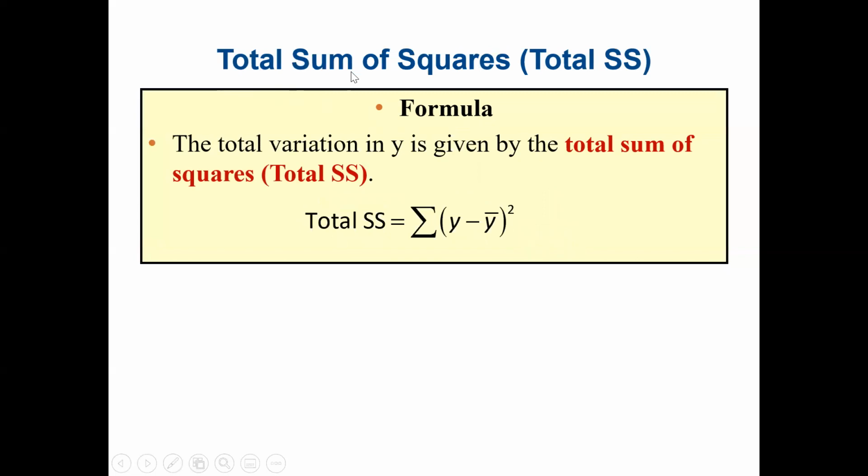Also, we can find the total sum of squares. From our previous lectures, the total sum of squares will be Y minus Y average, squared, and summed. So if the data set is 10, then we find the difference of Y minus Y mean 10 times, square each, and then add them together.